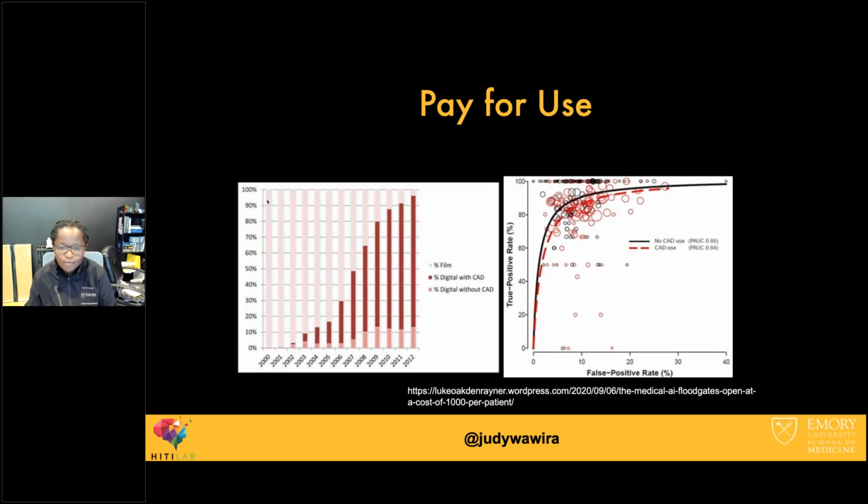Now, one thing that has gone down with these curves here is film. We don't see much use of film, and we see quite an increased adoption of digital. But it's not just digital that's adopted, it's digital with computer-aided diagnosis. But when you look at the performance, the solid line is actually a radiologist without computer-aided diagnosis, and the dotted line is with CAD use. And you see that the radiologist without CAD actually performs better. So why do we still see this increased rise in computer-aided diagnosis for someone using CAD, yet with lower performance? And what we see here is that there is an incentive. You get $10 more if you use CAD. And so it may be that you build the perfect algorithm. It's deployed perfectly.